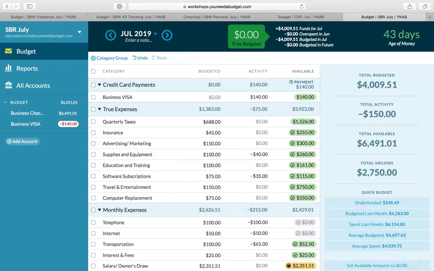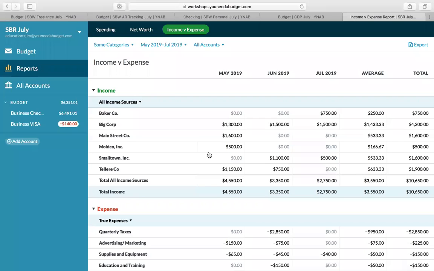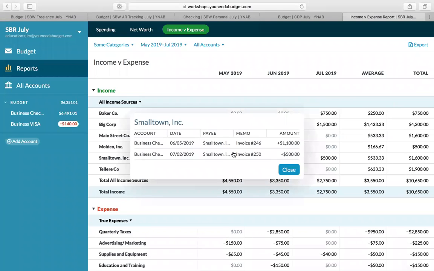Dave was mentioning you like the payee for income allows you to see income streams on reports. And yeah, that is a very cool thing. That payee name is how YNAB will sort all those income sources for your reports. So this is one of the reasons we want to make sure to have some consistency in terms of the payee names. So if you've got a certain client list that you're working with, it'll collect all that and I can see the totals right there. And once again, I can always see the transactions that make up those totals.